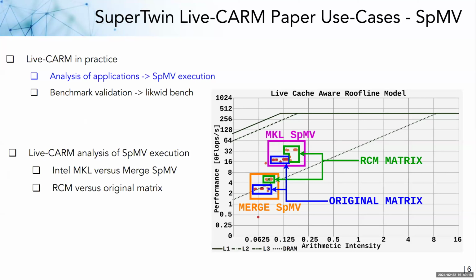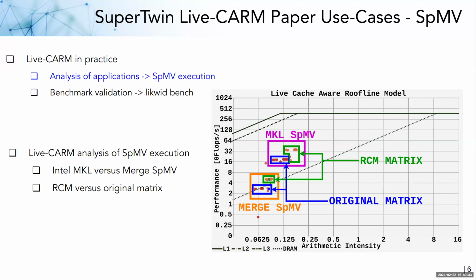As you can see from the graph, you can see right away that the Intel MKL performed better than Merge. The dots are placed above it. We have more gigaflops, more arithmetic intensity overall. And this is mostly because Intel MKL SPMV was actually able to use AVX512 instructions from the CPU that we used to run this on, while the Merge SPMV only stuck with scalar instructions.